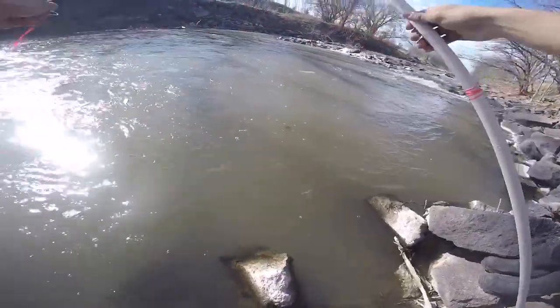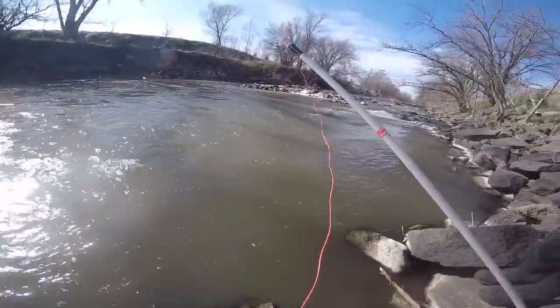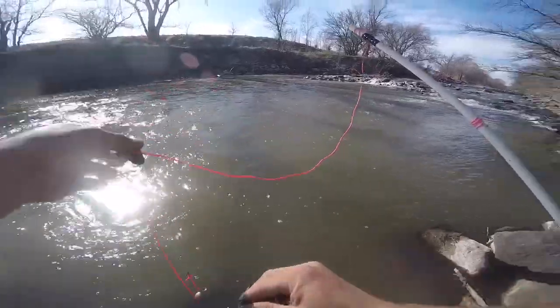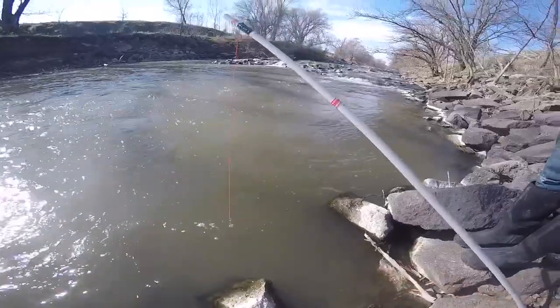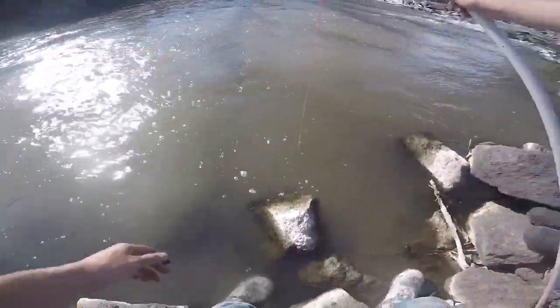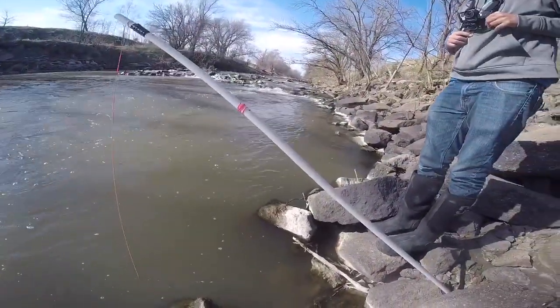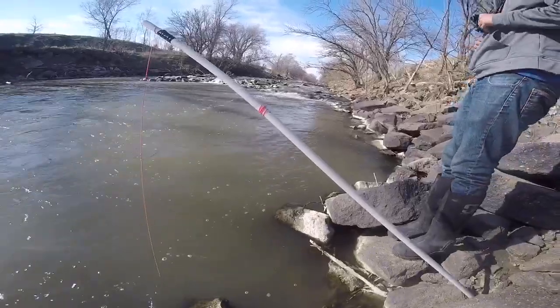Well, this is the time of year that a flathead might eat cut bait too. I'm not sure though — at night they'll probably swim up into the rocks, right? I don't know, maybe they've got holes underneath the rocks too. Let's toss her out and give her a go. I think we just need to poke around and see if we can find a straight deep hole — that's our best bet. Alright, let's grab one.